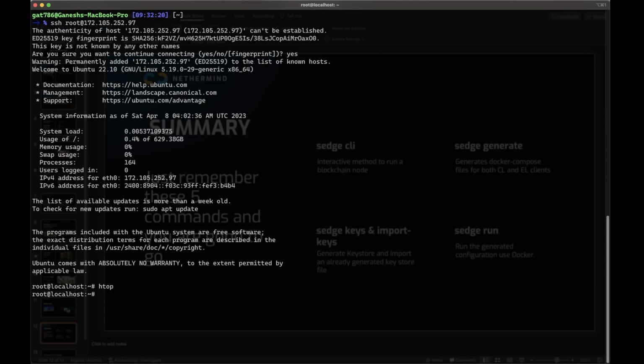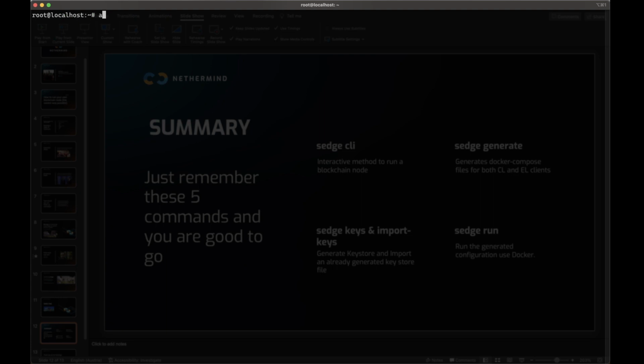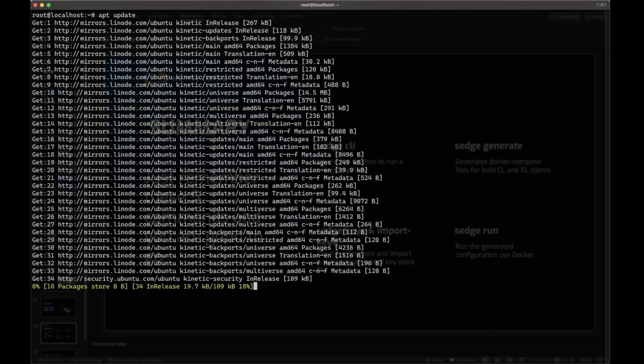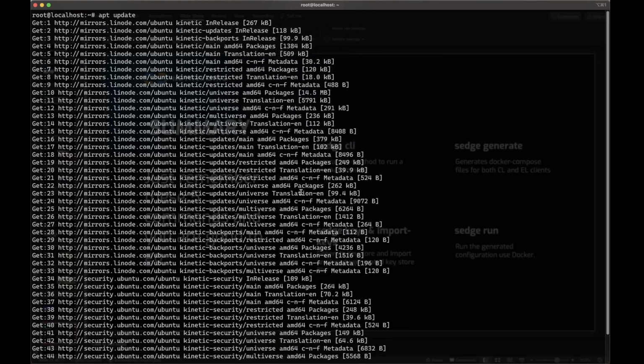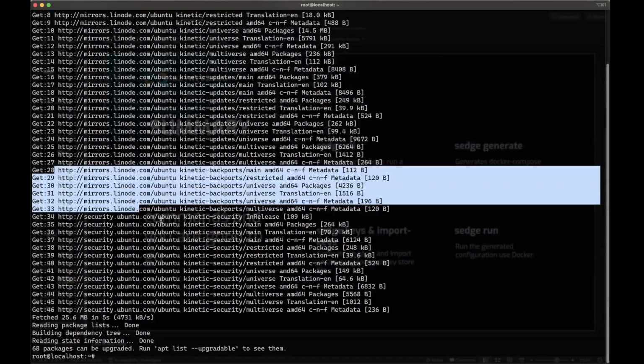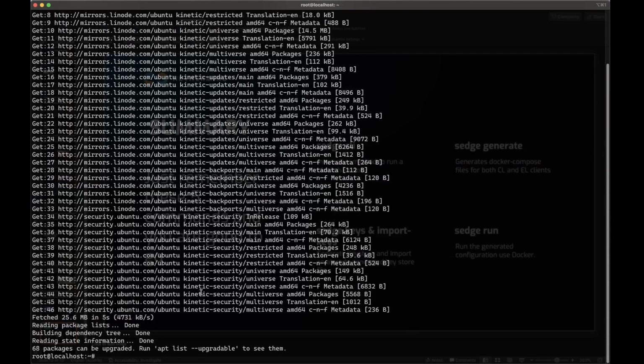So let's see how we can do this. First, regardless of whatever you're doing on a Linux machine, you update the package manager. Here it is an Ubuntu machine, so you update its package manager, which is apt.